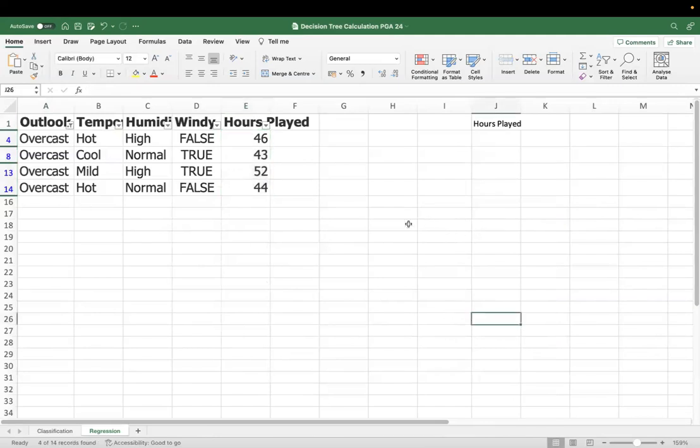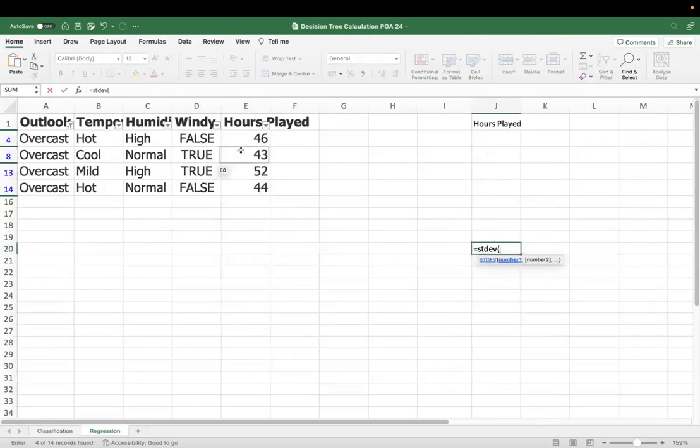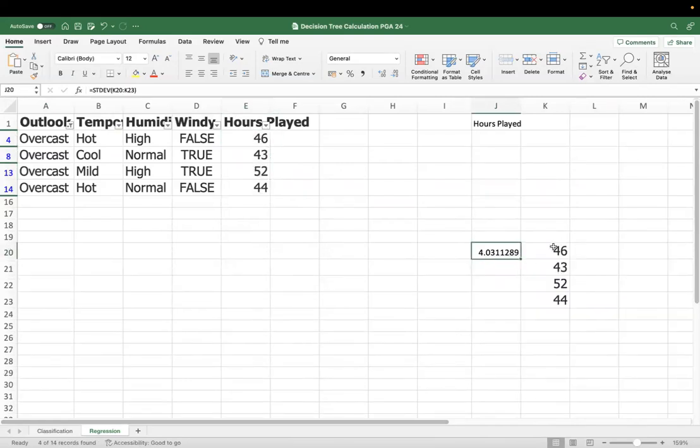Okay, and then let us do STDEV of the overcast. You got 4.30, no? Paste the values separately. I think it is taking the data of other rows also. First paste it like this and calculate the standard deviation of overcast, otherwise it is doing it wrongly. Copy the data into a new location and calculate. This is the standard deviation. Count is 4.